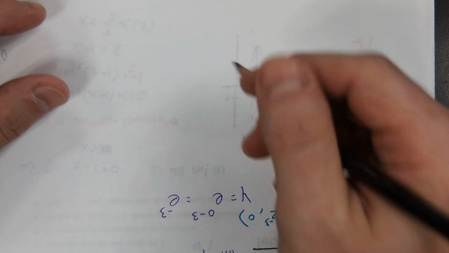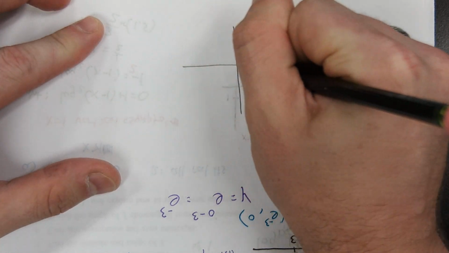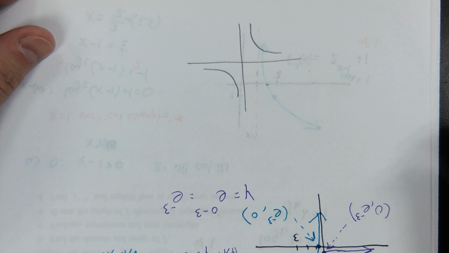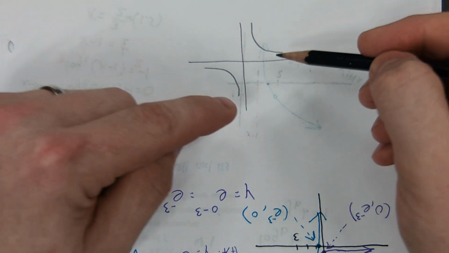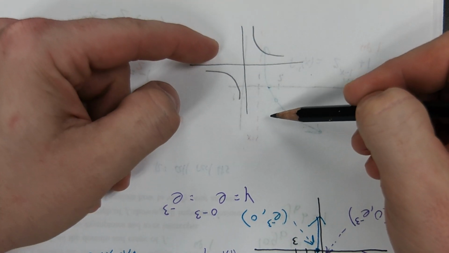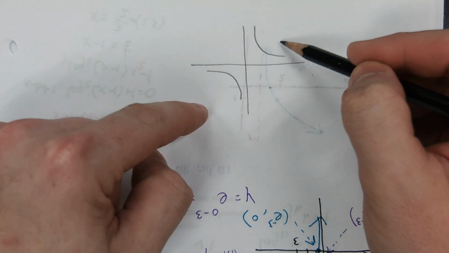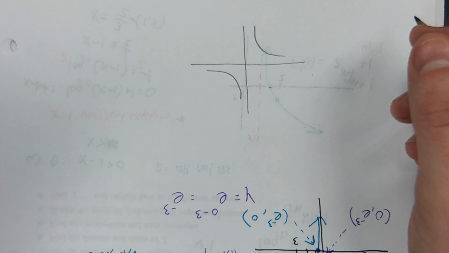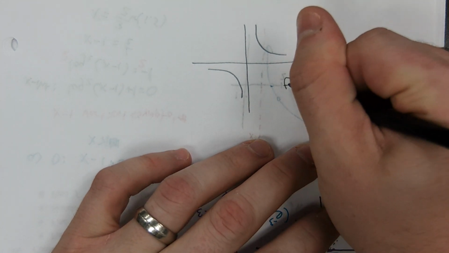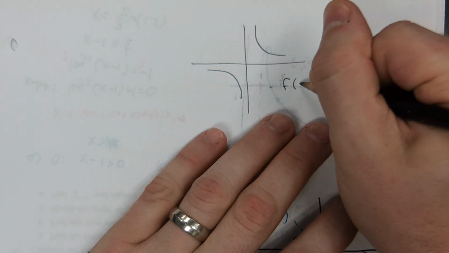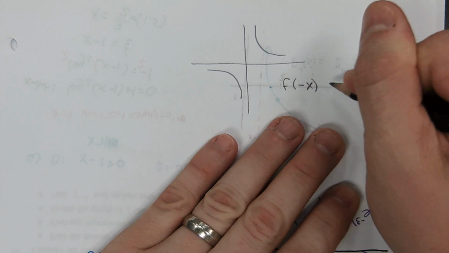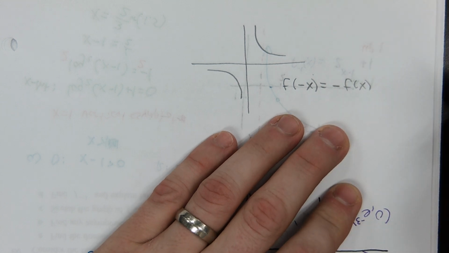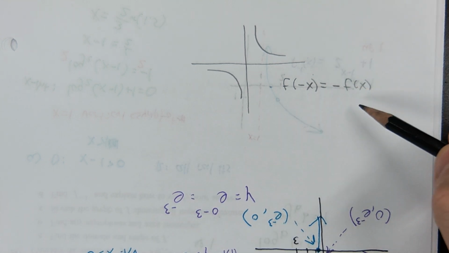Odd functions have this property going for them. Odd functions are symmetric around the origin. If you turn it upside down, like if you reflect over the x, you get the exact same thing as if you'd reflected over the y. No, don't say the word inverse. Inverse means switch x and y. Algebraically, which is what Sage was actually saying, changing the symbol on the x has the same effect as changing the symbol on the y. Yeah, that's what it means to be odd.